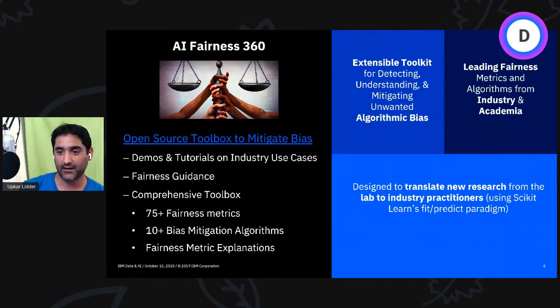But also recently, very recently, maybe about a month or so ago, they released a package for R. So if you're a data scientist who works with R, now you have a chance to use this toolkit with R models as well. Okay, and again, I just want to say this is completely open source. It's not an IBM only thing, but a lot of universities, academia, researchers work with IBMers to enhance this toolkit.